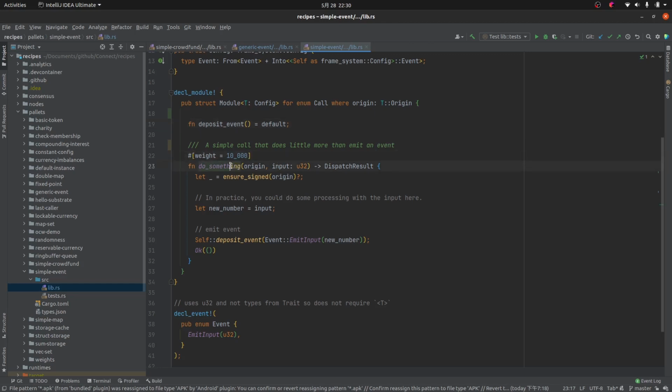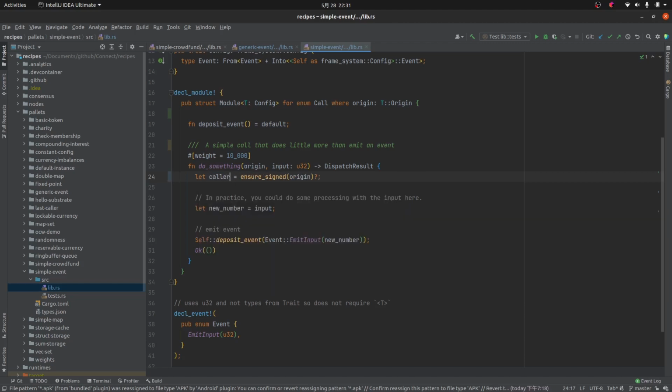Now we're going to jump right down to the function. And as we can see here, as with all functions, the first thing we're going to do is check the origin. So this is who's calling this function. And we want to make sure that it's a signed function here, so it's someone who actually has permissions to do this, right? And it's going to say question mark to say, okay, throw an error if they're not someone who we want. And we have a little underscore here as the returning person who it is. So here's the caller, just to say we're not going to use this.